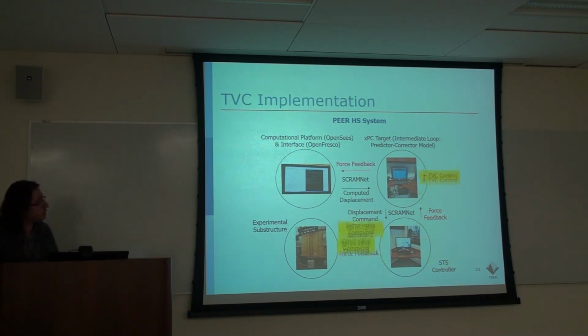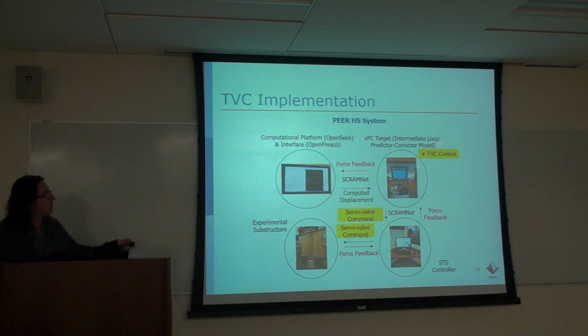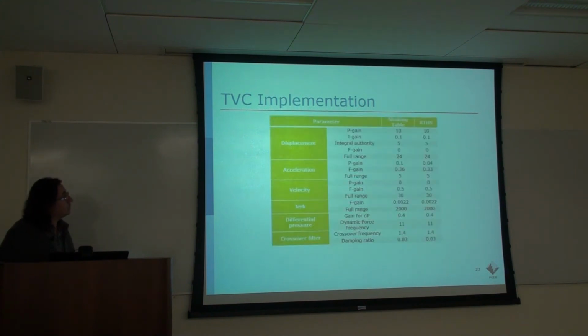So what the TVC does here is, as I mentioned, we implement a Simulink model that includes the TVC control. So our Simulink model in the real-time machine includes the TVC control, and the change here is that the controller doesn't control the actuators anymore. It just transmits the servo valve command that we get from the Simulink model. So that's the change in the hybrid simulation system. And in the next slide, I'll show some of the gains here.